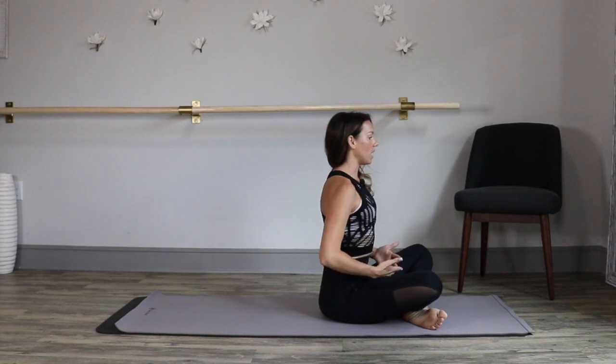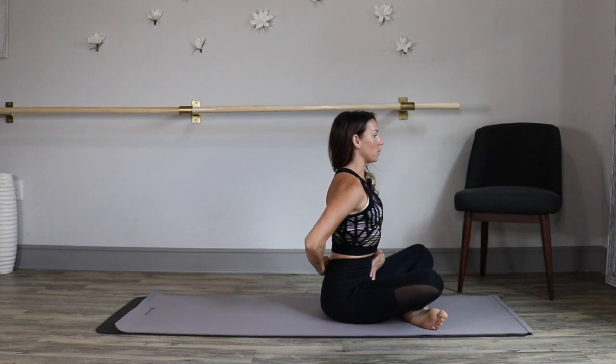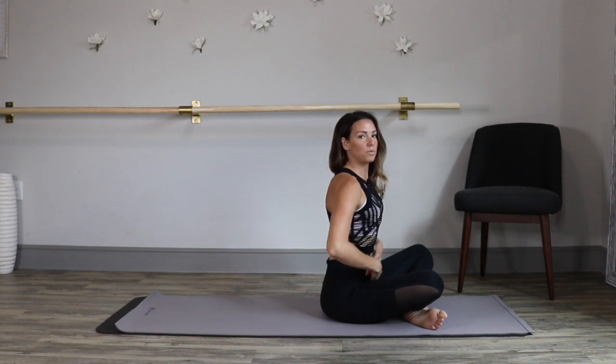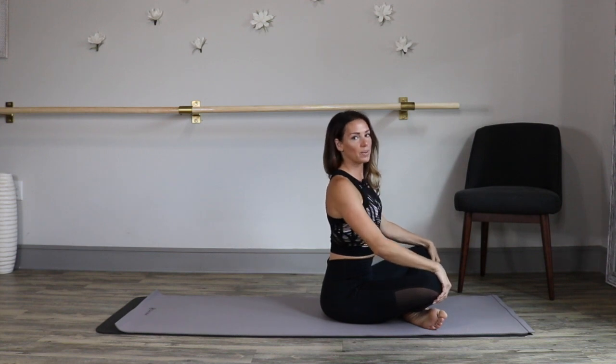From there, we're going to use the breathing and create what's called intra-abdominal pressure. That is where the core is pulled up and in. So we're creating pressure inside the abdominals that helps to support the lower back. When this area is supported and tight, your tummy is going to be nice and flat, the waistline will be in its proper place, and from there we can build strength all the way out.